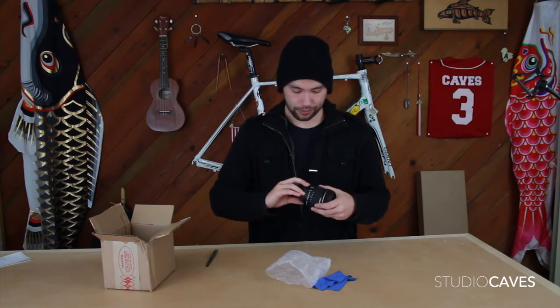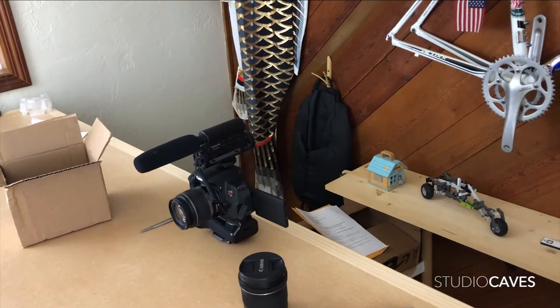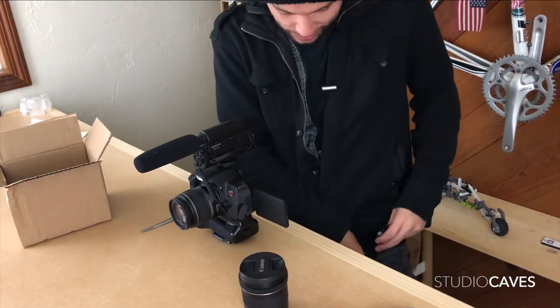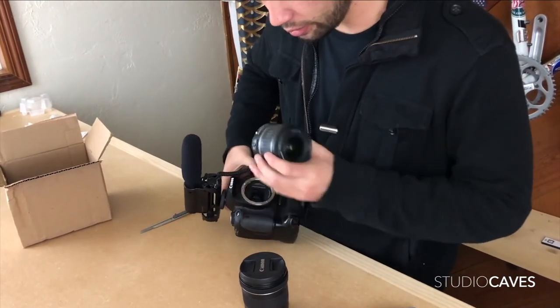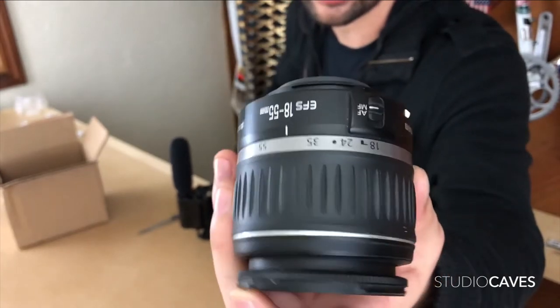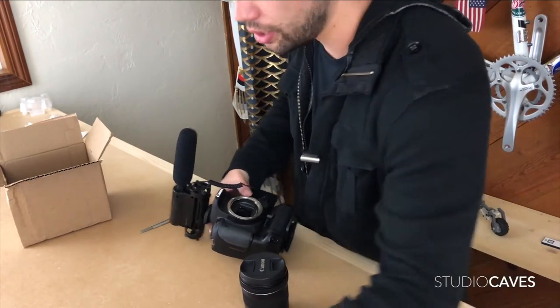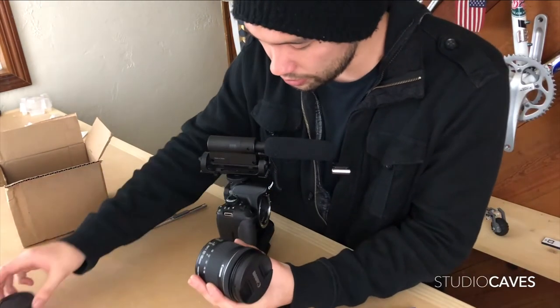This is brand new and looks pretty shiny. Let's give it a try on the camera and see how it records. Now I'm just using the iPhone and I'm going to swap this thing out and turn it off first. The current lens on there is an 18 to 55mm — it's decent for the majority of shots from a distance, but up close the focusing gets a little difficult. Let's give this new one a shot.